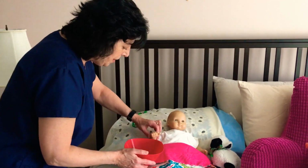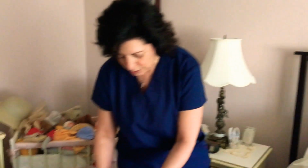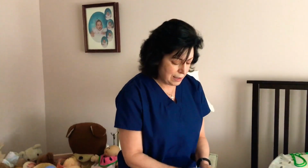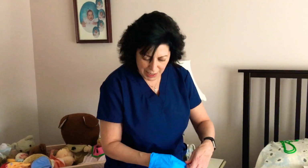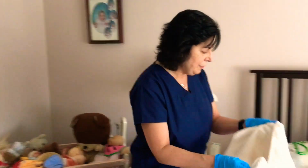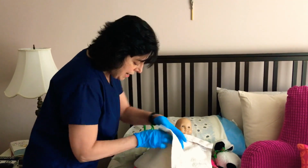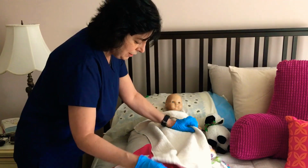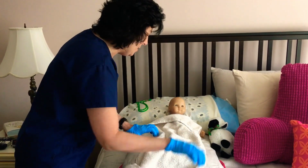I'm going to remove her call bell. She checks the water, she says it's okay, and I'm going to begin putting on my gloves. I will talk to Miss Lucy as I do my skill, just to ease her mind that everything is okay. So I'm going to take my bath blanket first and put it over my patient for privacy and warmth, and I'm going to remove the sheet without exposing my patient in any way. So the sheet gets pulled down and fan folded at the bottom of the bed.